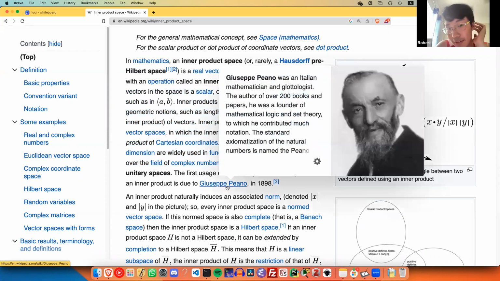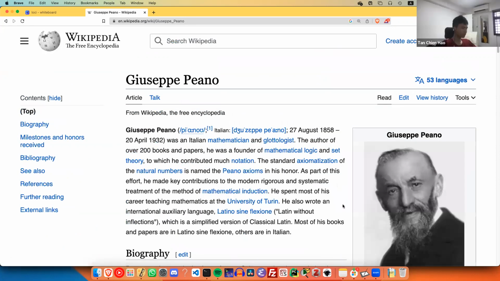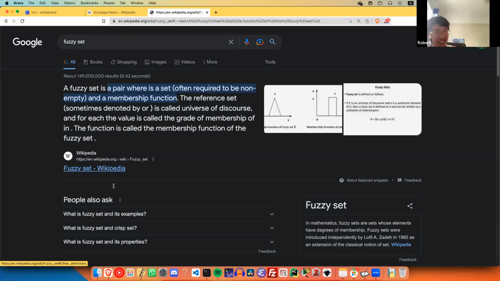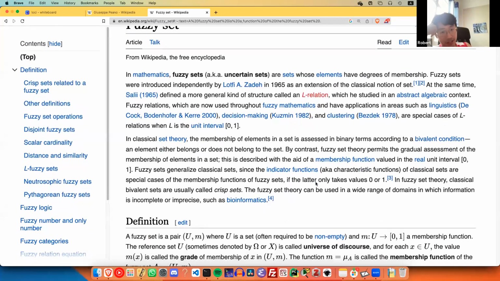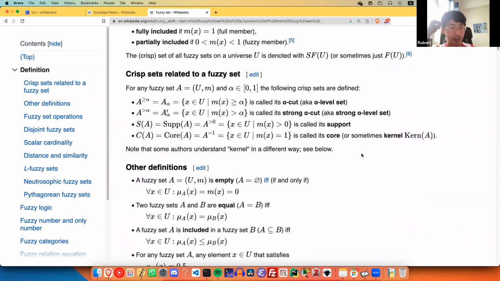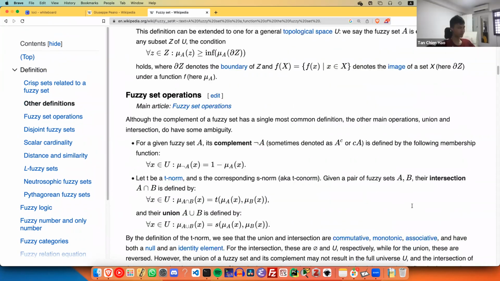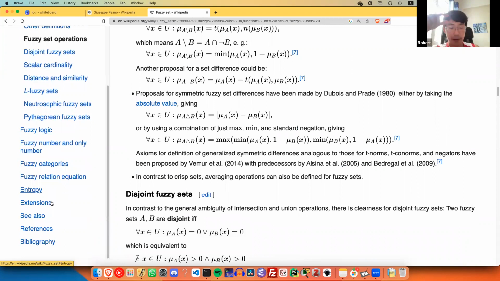Oh, by the way, speaking of math, I learned about this thing called a fuzzy set recently. It was kind of funny. I thought it was a joke. I was in the mathematics Discord, and one of the guys was talking to me about it. I was like, what the heck is the point of this? What does it promise to solve? Apparently one of the main interesting things is the fuzzy logic there.